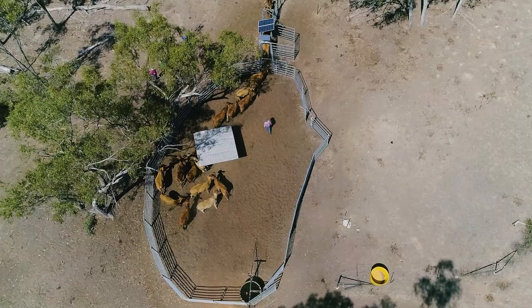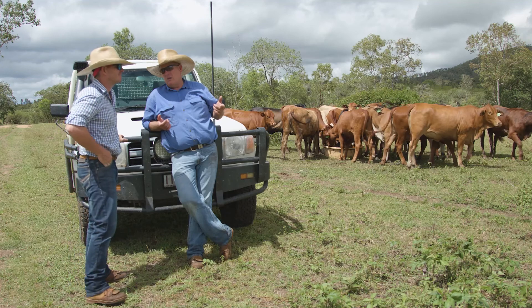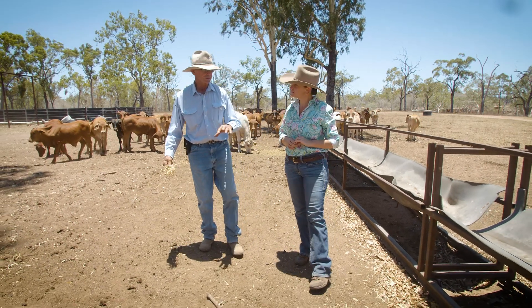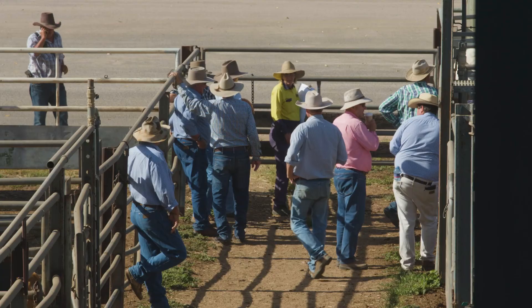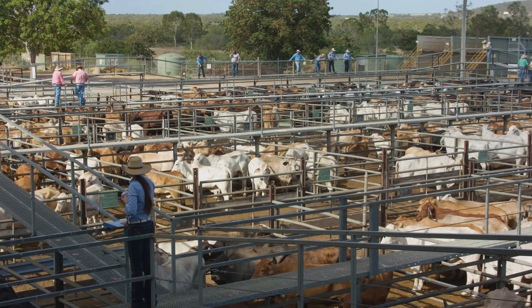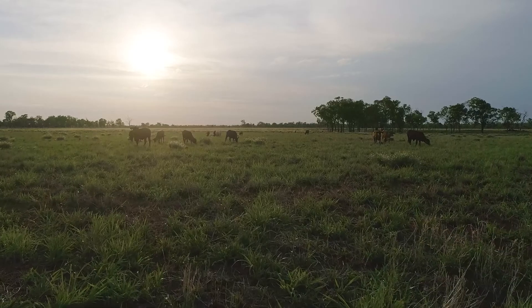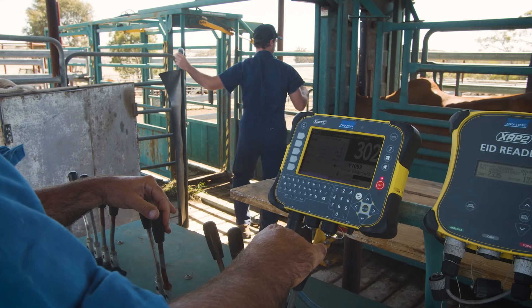With everything always changing, are you making economically sustainable decisions in your business? At the department, we have the tools and staff to help. Grazing economists and beef extension staff are available to help you understand which economic tools might be useful for your business. Breed Cow and Dynamo is an online herd budgeting software package which can be used to help you look for marketing opportunities such as the most profitable age of turn off for your business, evaluate the production benefits of legumes and improved pastures on your property, or review costs versus benefits of different grazing systems and infrastructure improvements.